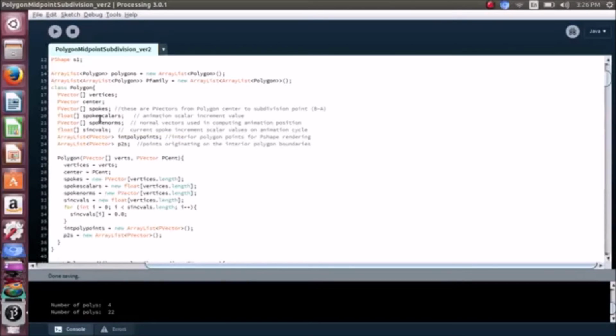So I use this variable called spokes, which is useful for our animation characteristics here. And then we have a float array called spoke scalars, which is just the base increment value that we would use for our animation cycle.